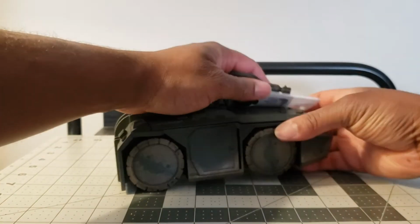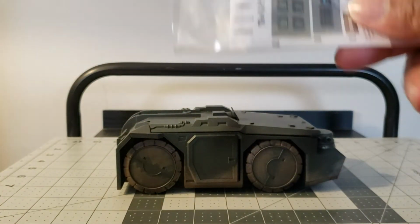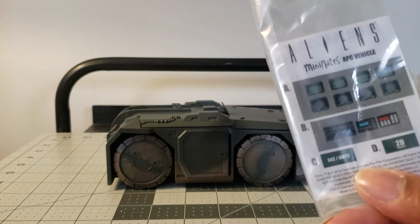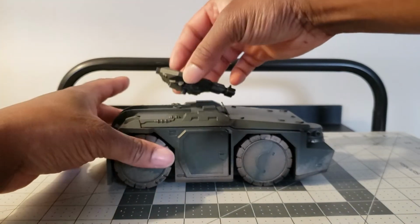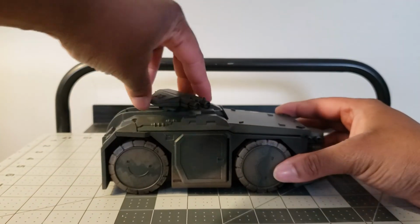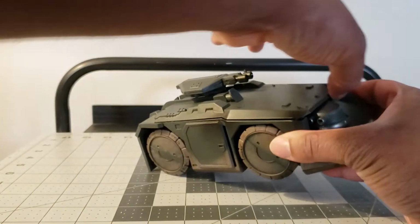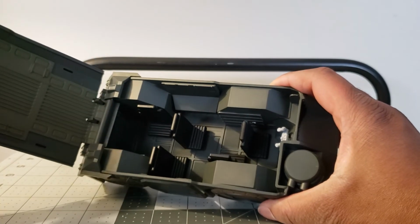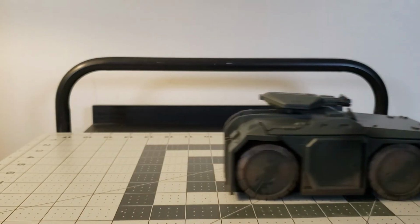Another awesome piece was this. I've never put the stickers on there, but this was from Aliens. Minimates APC. My battery's gonna die soon, but this is the last thing I gotta show. That's pretty cool, right? The reason I got this is because Magneto can be lifting it up, but also it opens up and it's got seating for 4 and standing space. And the wheels actually roll.